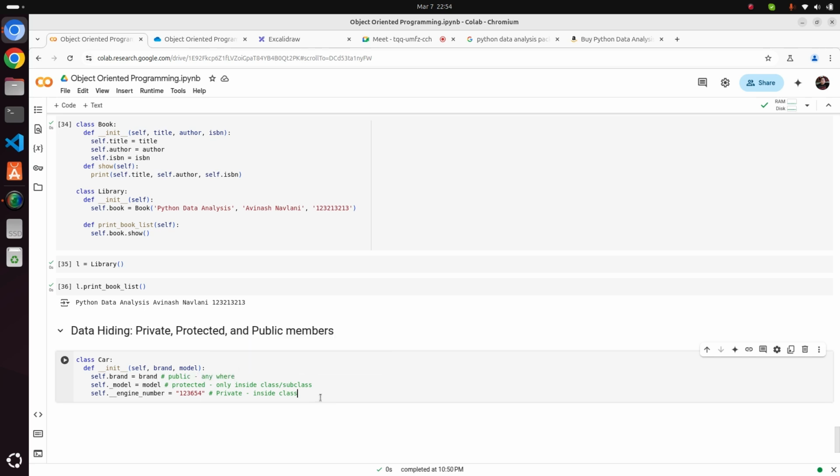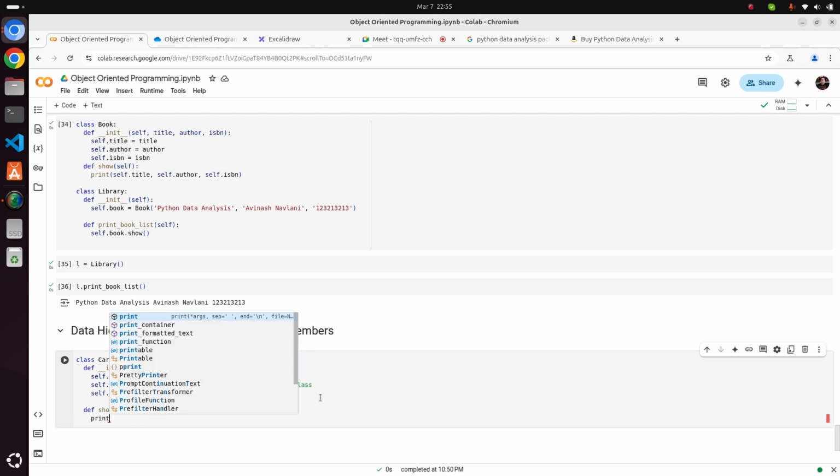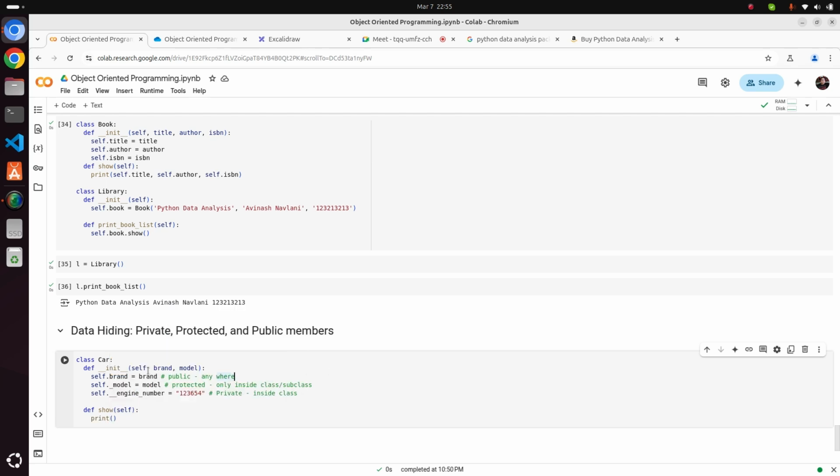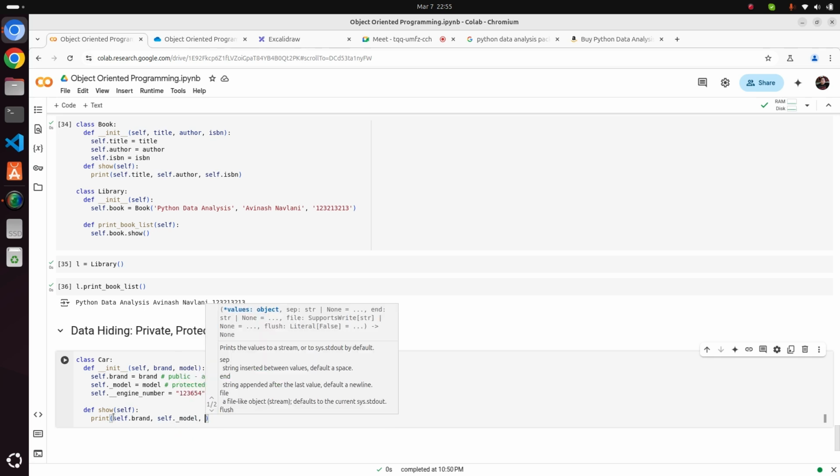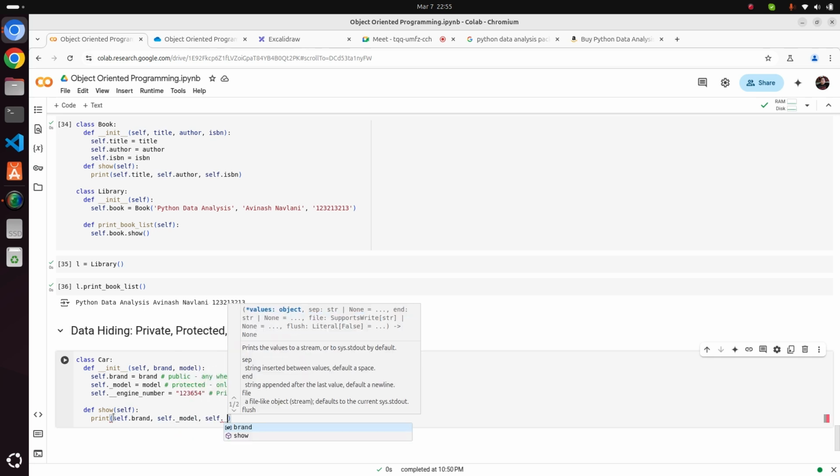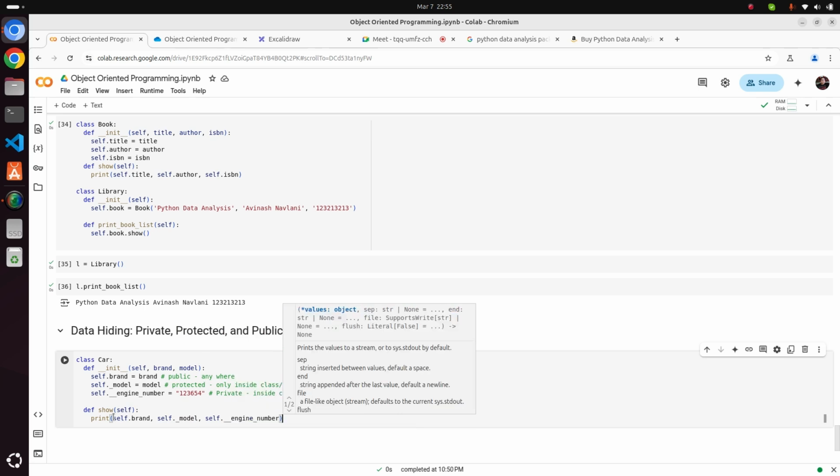All right, let's do some def show. Self, print, I will print all these things. Brand, model. I need to write like this: self._model, comma, self.__engine_number.